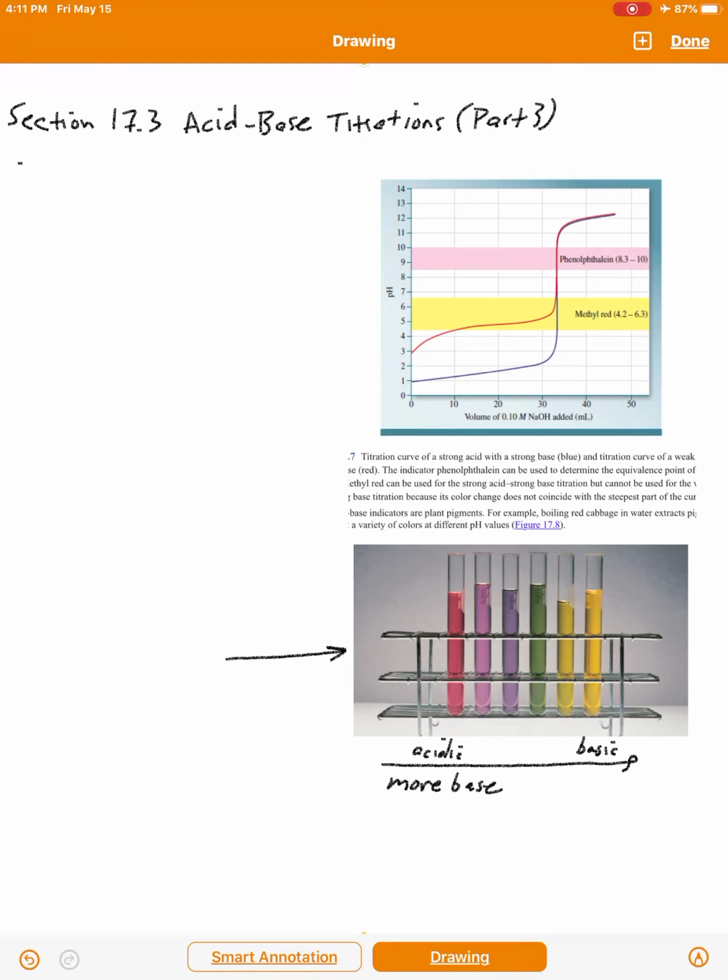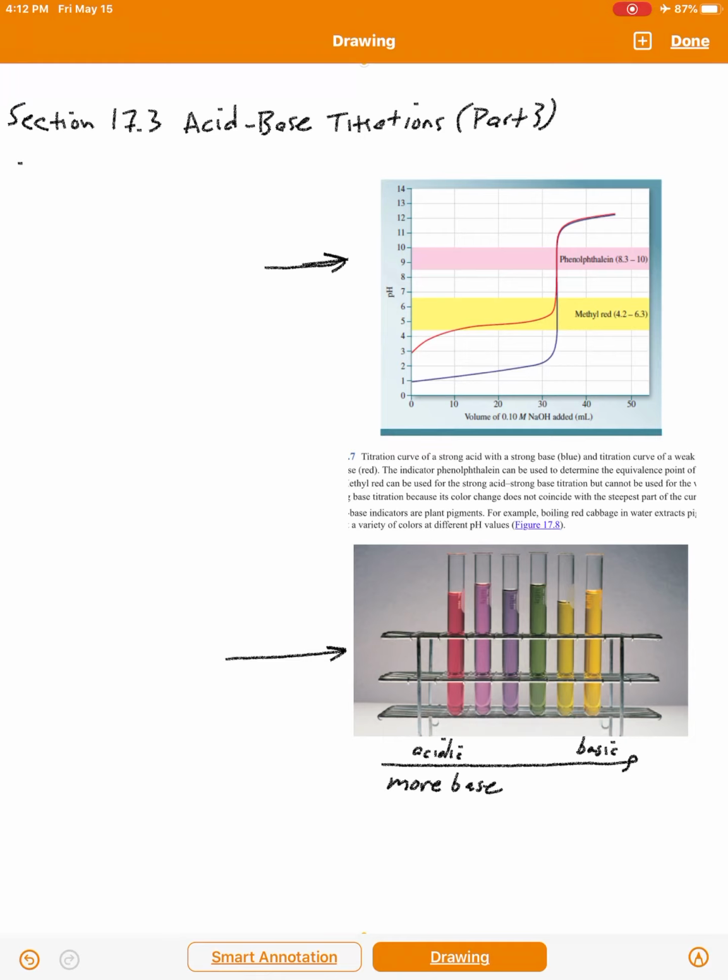One common one is called phenolphthalein. Phenolphthalein, if you look up in the figure here, changes color. It goes from being colorless below pH 8 to being pink above pH 8. And so in that range, which is a little bit more than neutral, that's just a tad bit above neutral, 8.3 is the indicator here. Once you add the same amount of sodium hydroxide as you have HCl, for example, the pH would be 7 at the equivalence point. Well, just another drop or so of the sodium hydroxide will raise the pH to above 8, and it'll change color. So phenolphthalein is a very good indicator for measuring the equivalence point when that equivalence point occurs near pH 7.